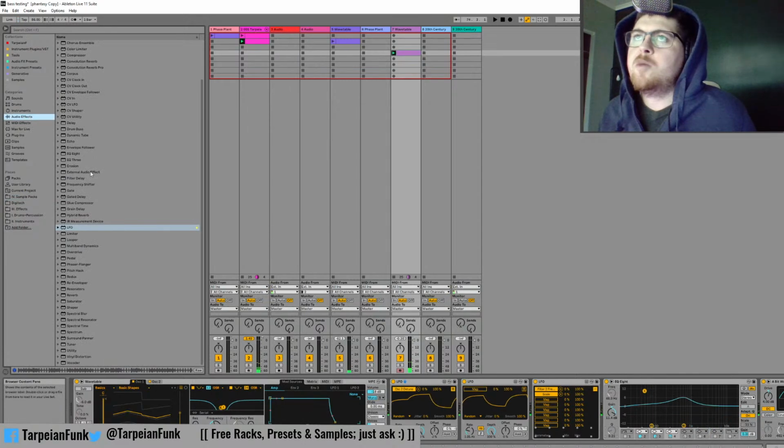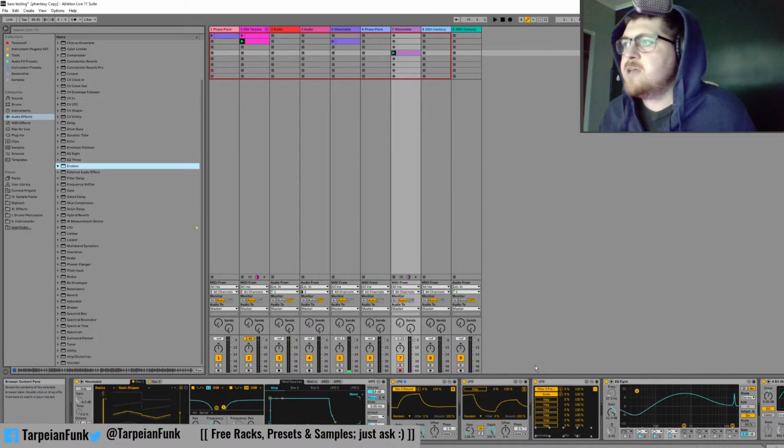And let's also drop in some erosion there, because if we're doing it this way, we might as well do it properly.